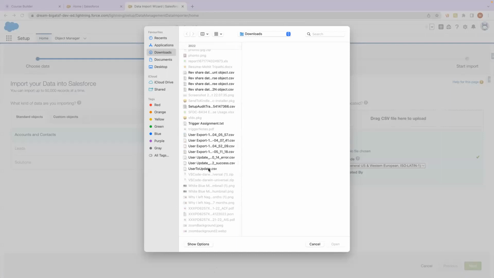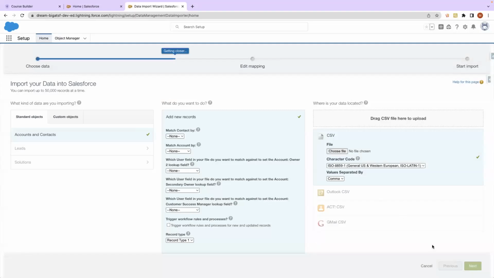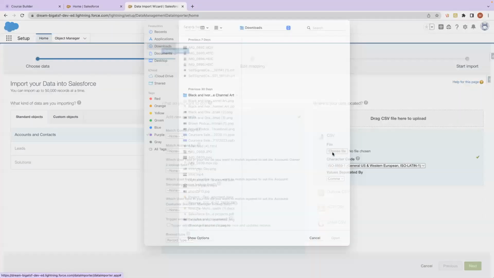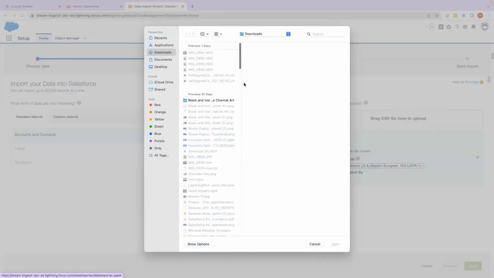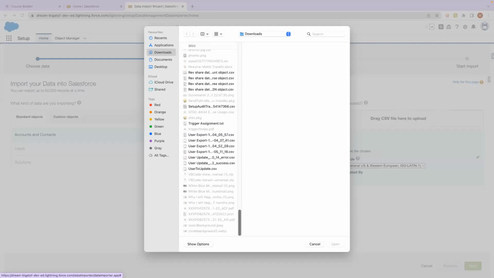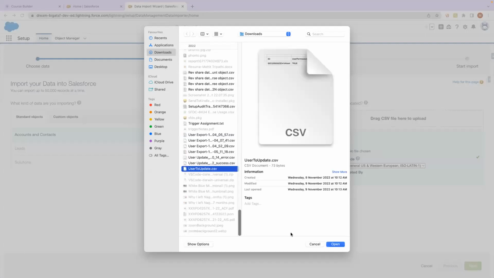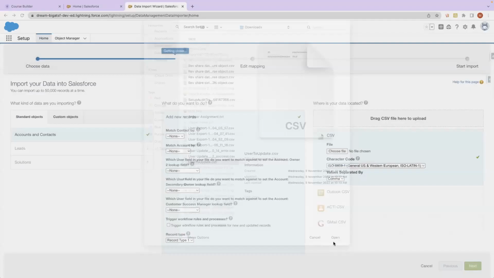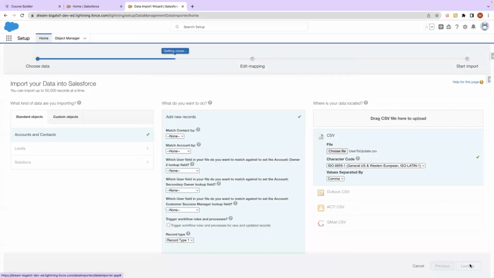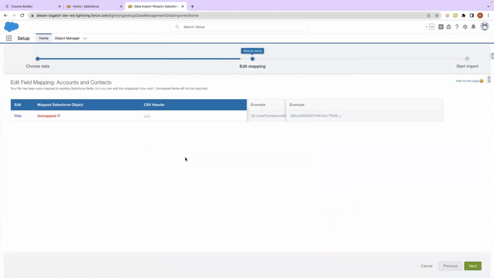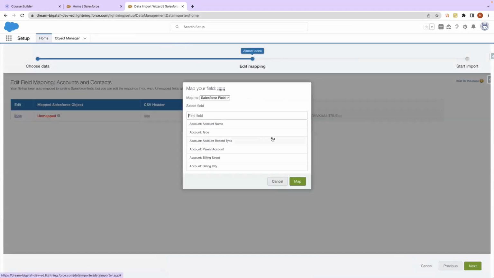So once you select it, it will ask you to do the mapping and all those things. So let me just, for the sake of selecting, select one file, okay? To just show you the next screen. Now, if I click on next, it will ask you to map it, okay? Currently it is not mapped, so it will ask you to map your fields and all.